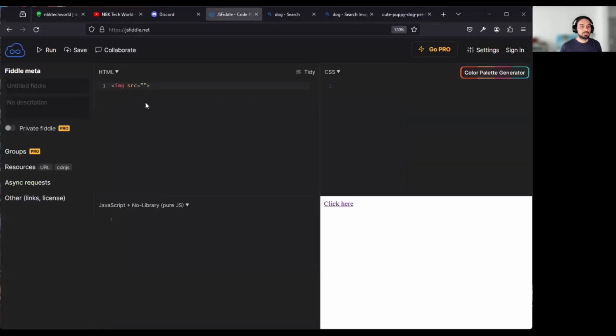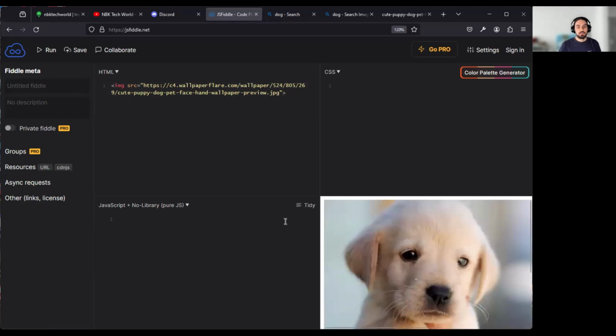Go back to JSFiddle, paste that, HTTPS, whatever, and so on. Now click run, and there's the picture, the image of the dog. Now images, typically we need to set the width and the height because they might be just too big. If I had a bigger image, it would occupy the whole thing and even go beyond the bounds that are scrollable because it's too big.